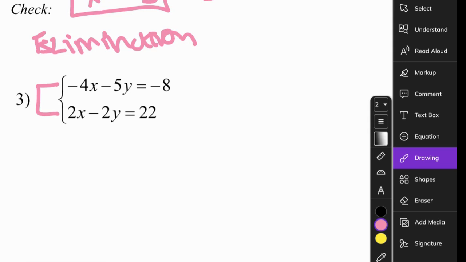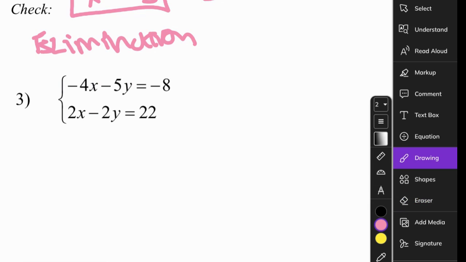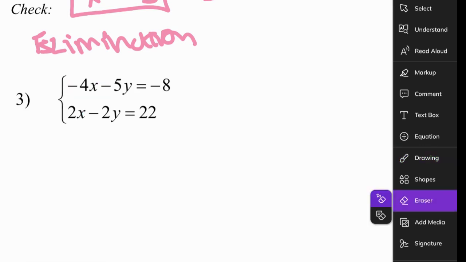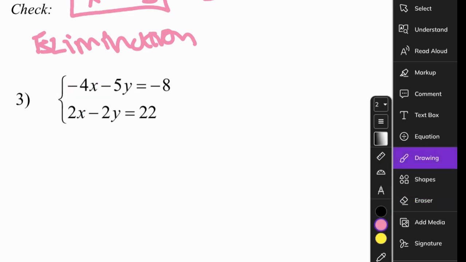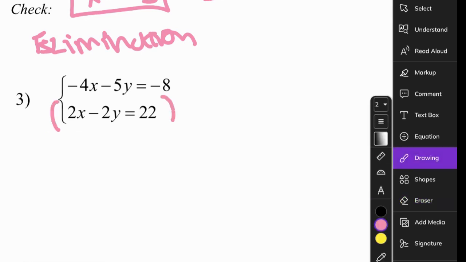Now when it's like this, where you have coefficients for both of the variables, I usually like to do elimination because it's set up easier. But it doesn't matter, you can just orient the equation and manipulate it to make it however you want. What you do in elimination is we basically want to get rid of one variable, and to do this, we have to make this the opposite of this. So the way we do that is we're going to multiply the second equation by positive 2.